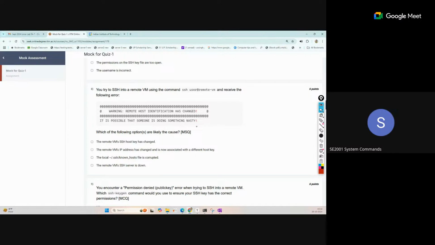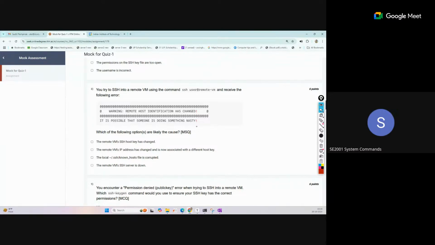For option C, the SSH known host file: they are saying the known host file is corrupted, right? In this type of case, you will not get this type of error. You will get something like permission denied.